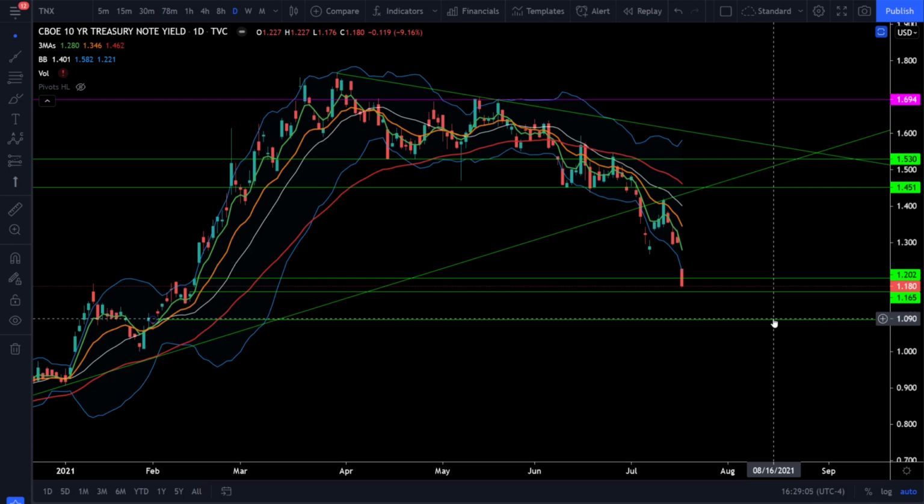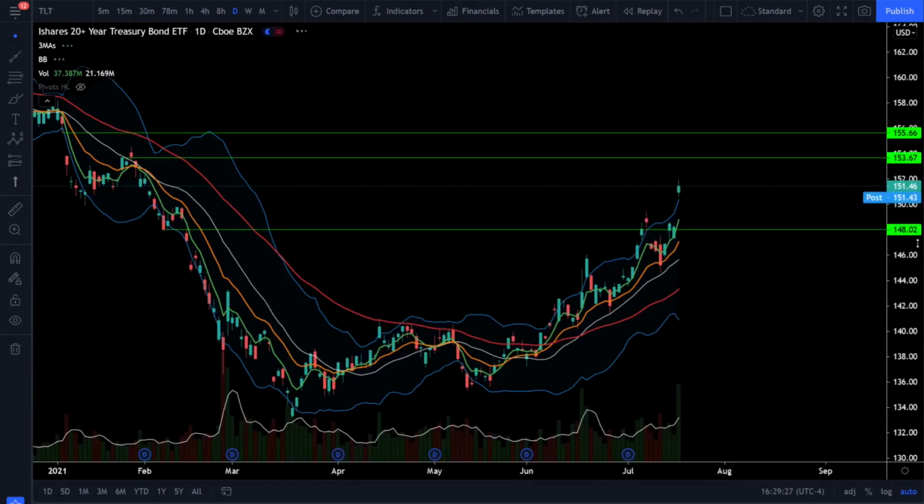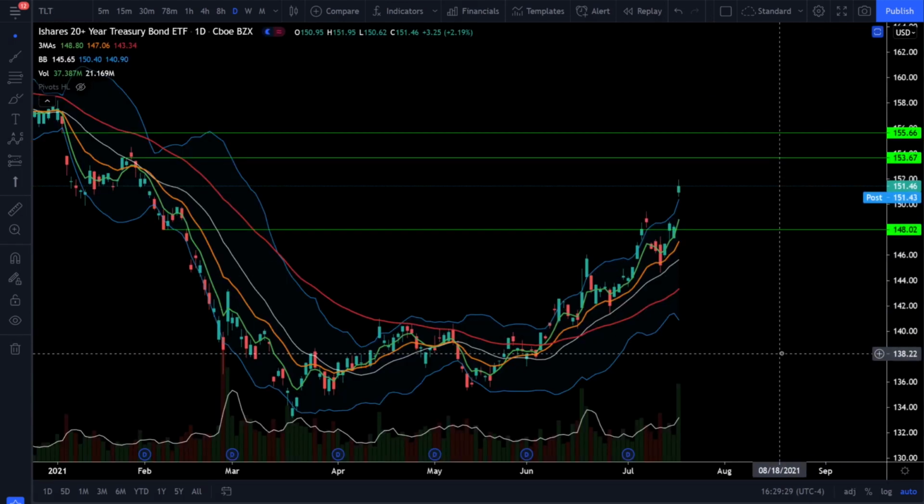This is going to be bullish for the growth sector and the tech sector, and that's very likely why we see the ARKK ETF doing so well. This is going to be very bad news for the financial sector, but if we do start seeing the TNX bouncing from these levels, it could be a great opportunity to be a contrarian investor in getting into those financial sector stocks.